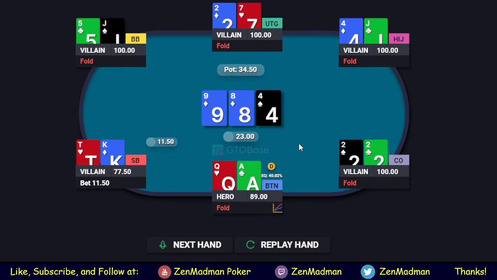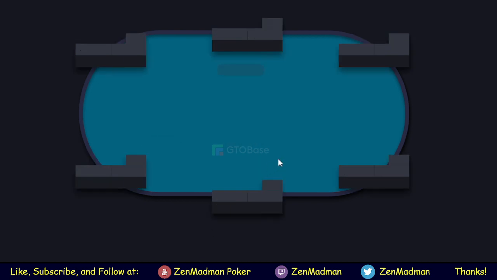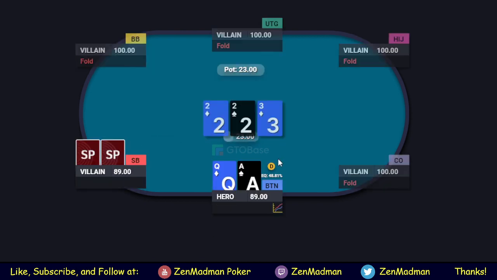So against a human, if you think they barrel too much, you might actually want to make some more folds on the flop. But if you think that they c-bet flop too much and then don't barrel effectively, then you can probably call with this pure, right? You want to think about how future streets are going to play out. So, yeah.